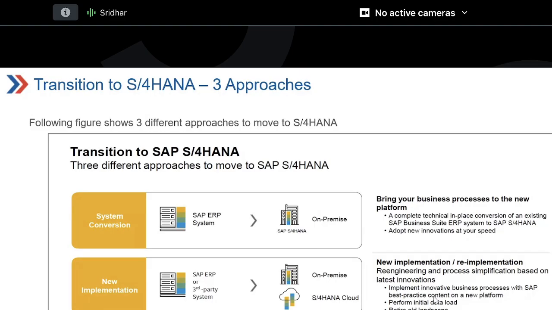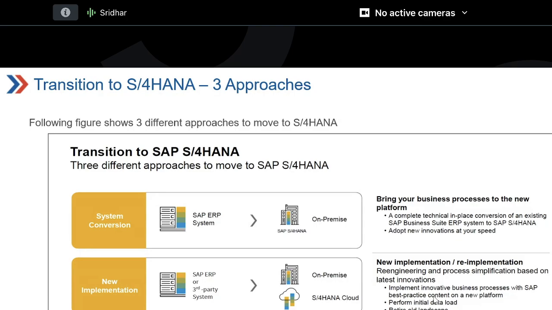Why? Because they provide the software. You only have a choice to configure the data, configure the customizations and configure your business processes, and then only you can migrate the master data as well as open balances. You won't be able to do the other two options, the brownfield and bluefield conversion.